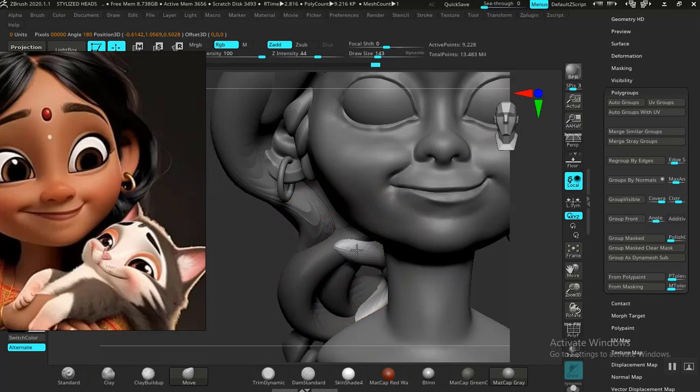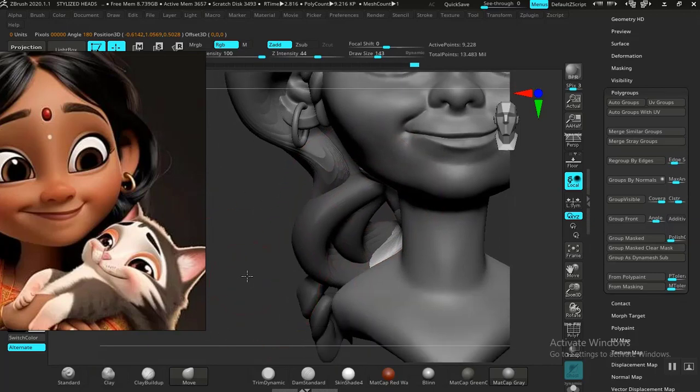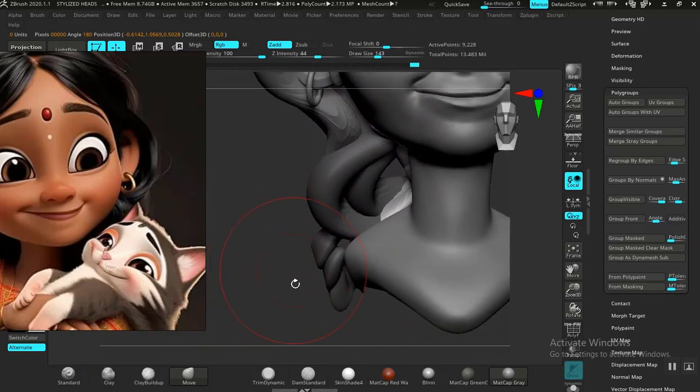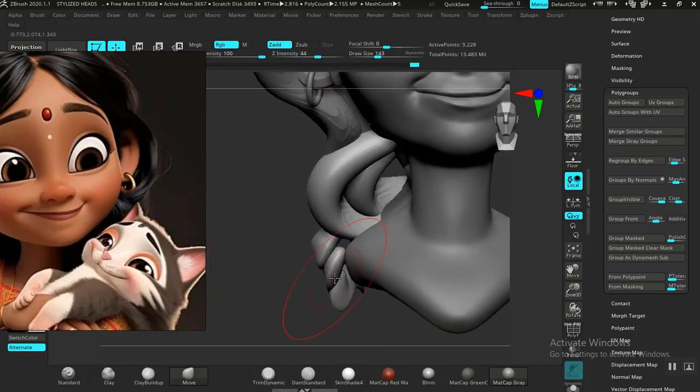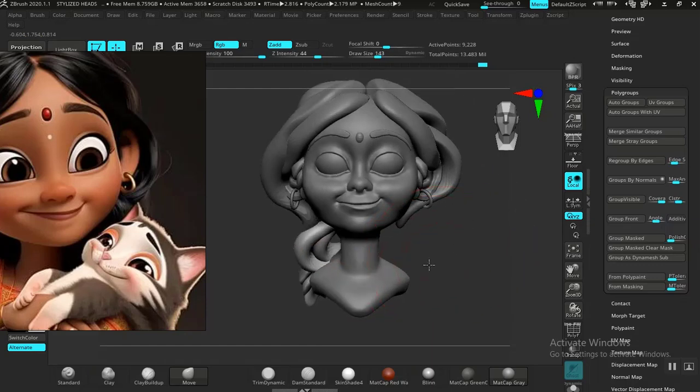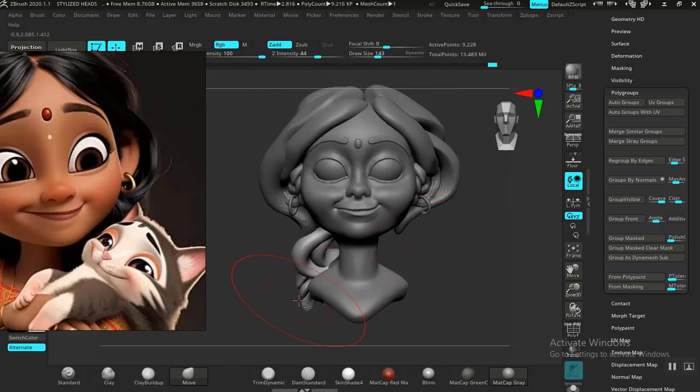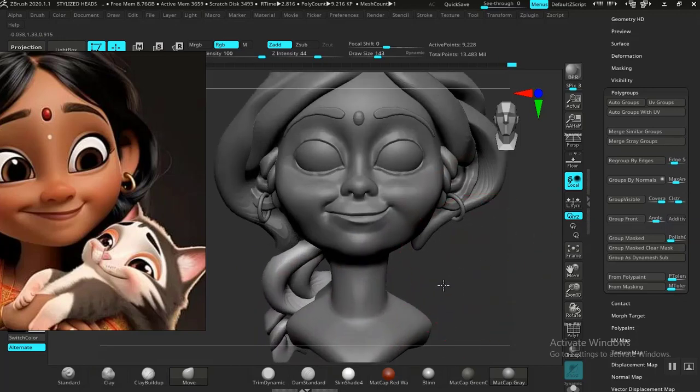It should go in. This guy looks interesting, so I'll just get this like so. Let me stretch them out a bit more.